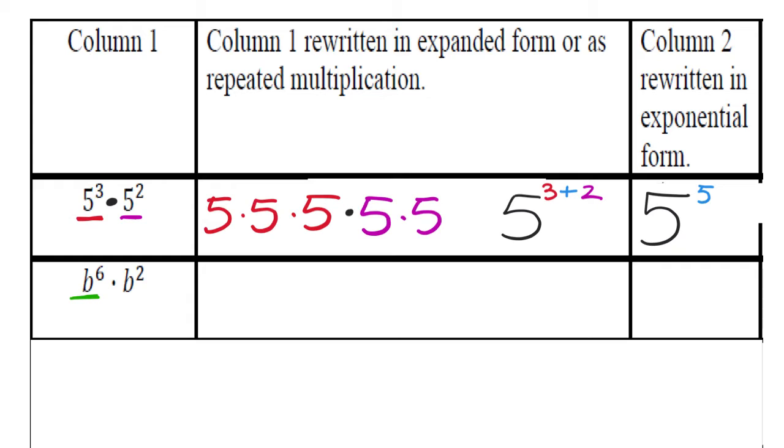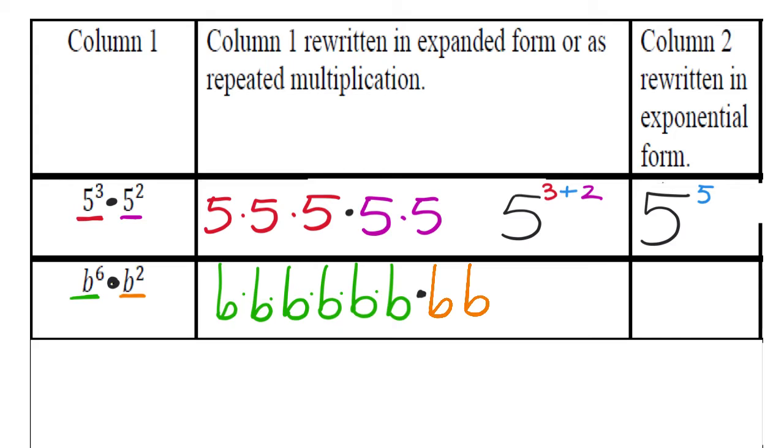So we got b to the power of 6. All right, first up here, so that's b, but it's 6 times multiplied. 1, 2, 3, 4, 5, 6, all being multiplied. And then we do have this multiplication here. So we're going to show that in between here in black. And then in orange, I'll put these other 2 b's being multiplied. So that's 1, 2 of those being multiplied. But again, we see that by expanding these, we ended with the same base, b.